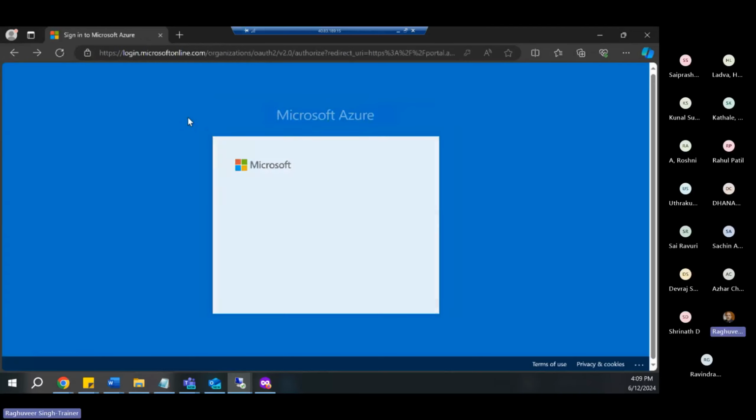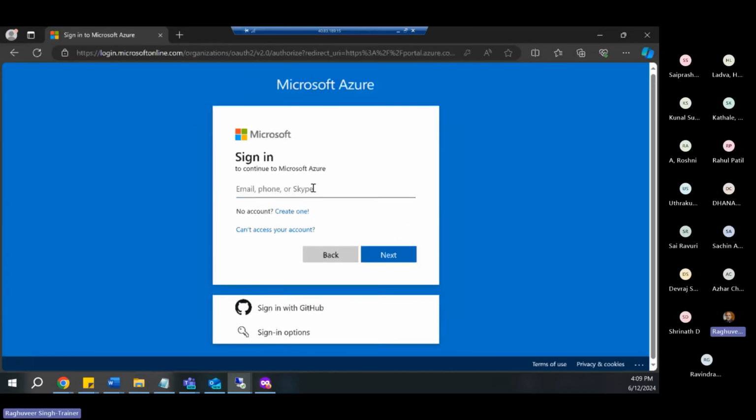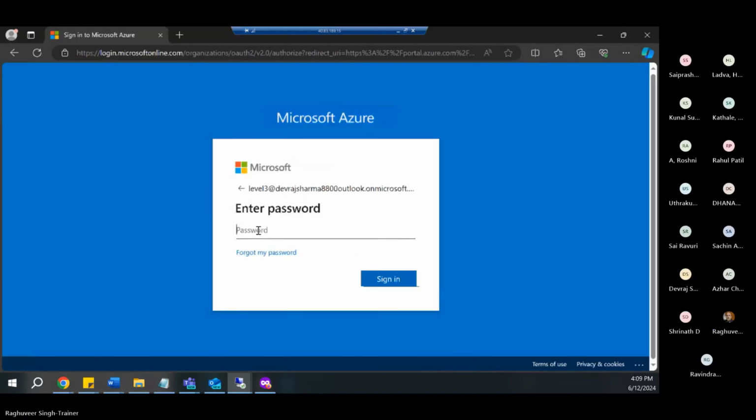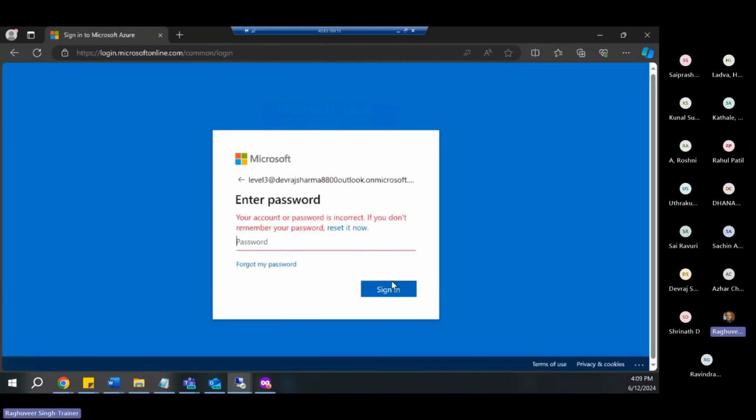I'll go back and once again type the same UPN, next, and then type a random password. Okay, so this is done. I've just simulated the attack wherein I tried to log in from a disabled account, and I have also simulated an attack which qualifies for brute force attack. Now understand the flow of this information, how this will get triggered.